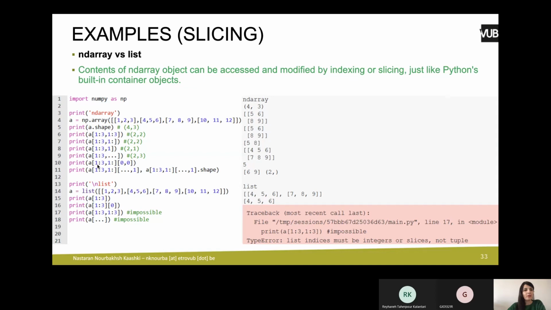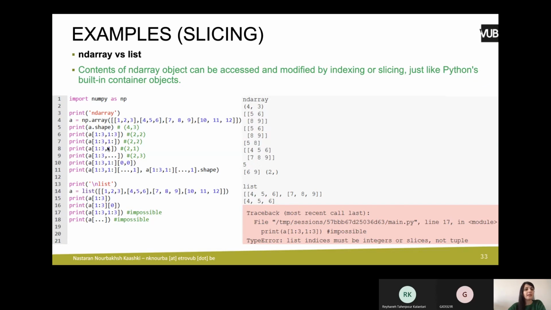And with this one, I'm accessing again. With these 3 dots, I'm saying all the columns. The rows are similar to the previous one, but all the columns. So the rows are these 2, as you can see, but all the columns.